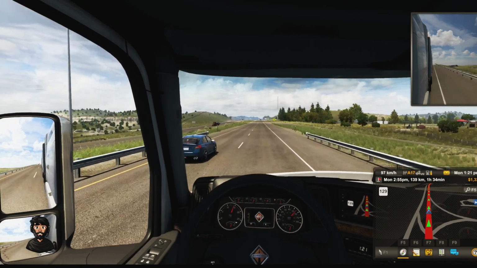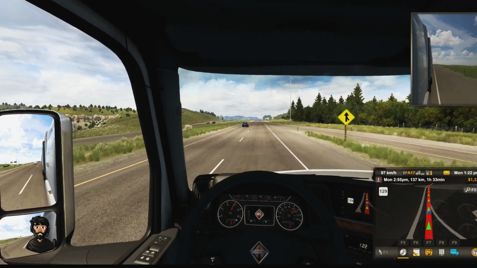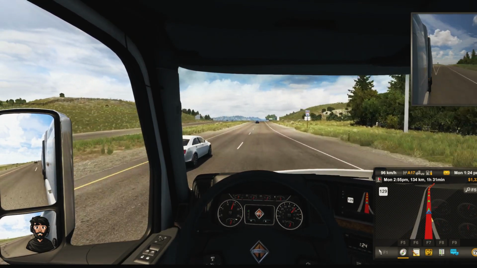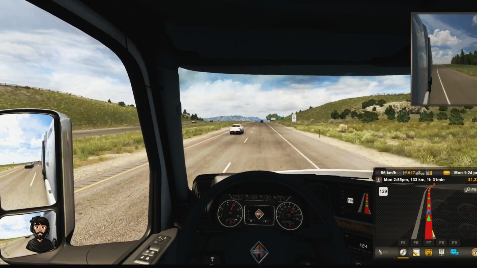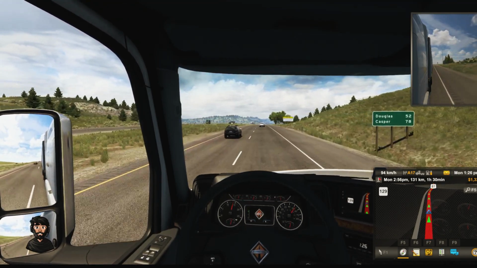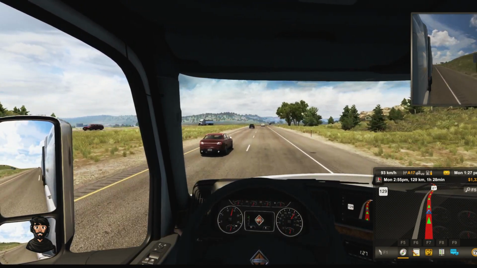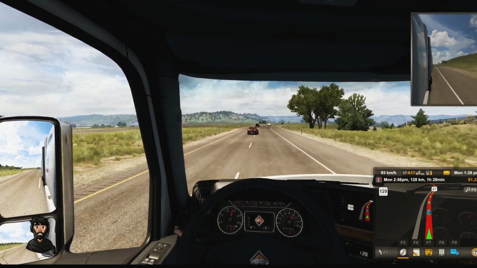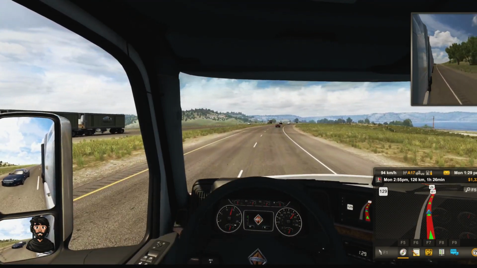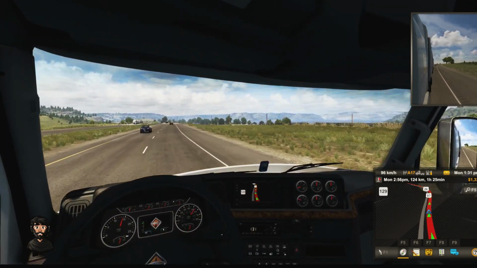I'll be interested to see what actual add-ons I need to insert, because it's looking okay as it is. Signs all look realistic. I don't know about the speed limit thing. The speed limit isn't matching my GPS. I'm doing 93. The speed limit said 80, and the speed limit on my GPS is 129. So who do you believe? I don't know. But look at that out there. Nice lake, beautiful.